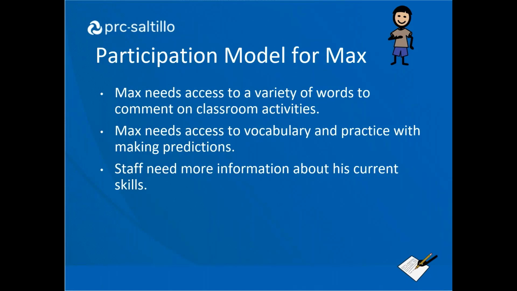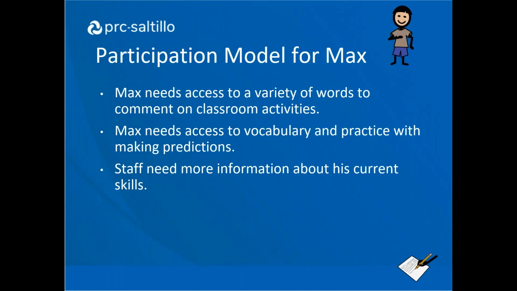So if we're going to summarize what we observed for Max, he needs a robust language system to have access to words like colors for this activity, more or less, change, different, I think, so I can make that prediction. But, you know, starting slow with, oh, I think this. Being able to participate in those science lessons, having those words available. If I just had a small array of words like more, stop, or maybe I just had the colors available, or maybe I just have the activity-based words, was that enough for him?